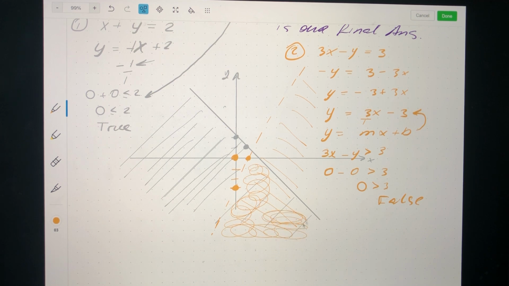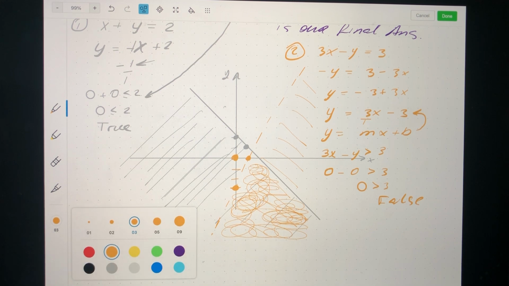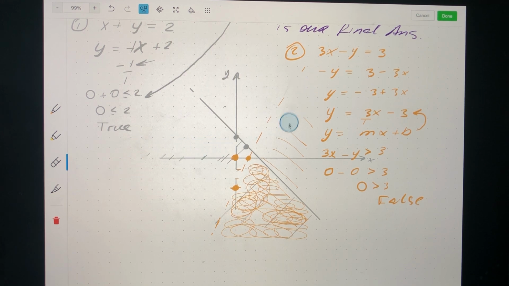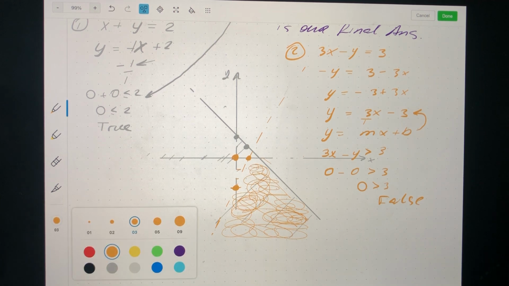So on the test, we would have to remove all the other shadings. We would not be able to do it with a calculator, but if we use pencil and paper, then the final answer should not have any of the other shadings, because they are only true for part of the system, not the whole system. It's true for one of the inequalities, not both. So this is roughly what the sketch would look like. That would be the final answer for solving this inequality.